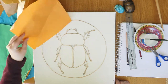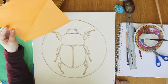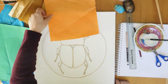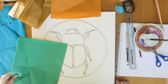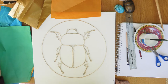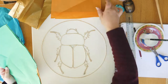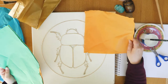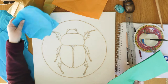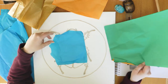So I'm just going to decide what to go with. I'm not quite sure yet. I think I might go for green for the beetle. And I'll do the ball or the circle or the disc yellow, so it's a bit like the sun. And I'll perhaps do the blue for background. Or I might do blue for the beetle and green for the background.